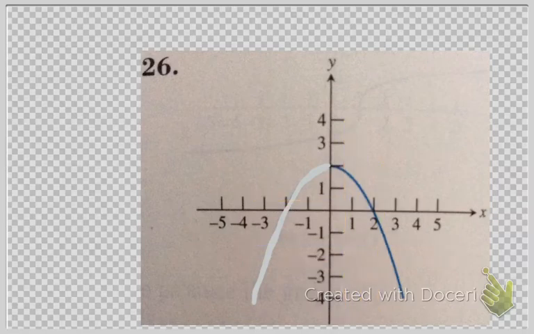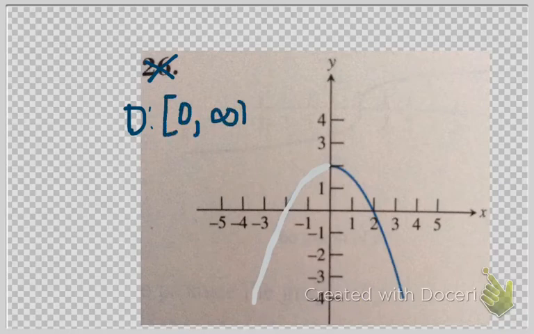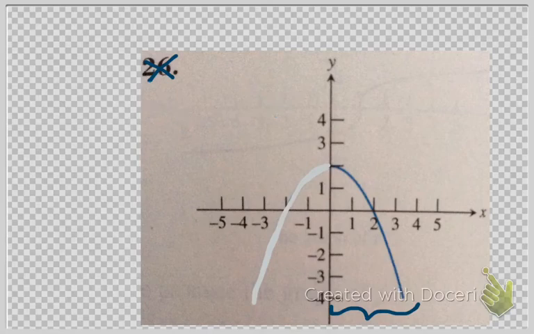So by restricting the domain, let me switch colors here so I can actually write. I'm going to limit my domain for our consideration. This is not really number 26 because I'm changing it, but let's say my domain was from 0 to infinity. So that would be just including this side of the graph. Let me erase all this because I'm going to have to put my graph over there.